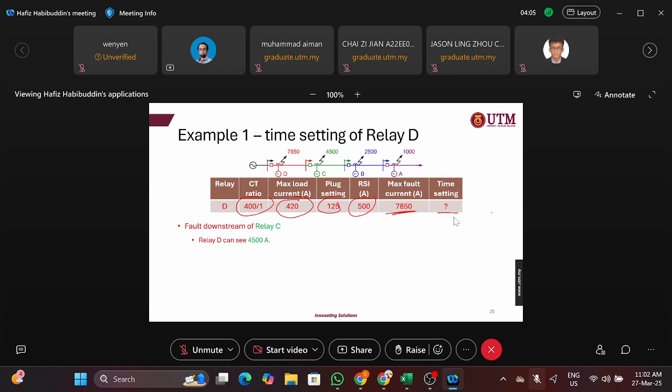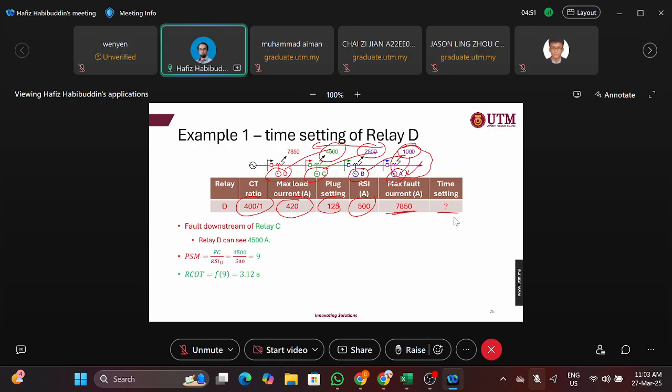And you start by setting the relay furthest downstream away from the source here, and work towards the source. You have a lot of freedom when setting this downstream relay, yang paling ujung. But as you move upwards toward the source, the setting of the relay must be set to back up the lower relay. Okay? This goes here, this goes here, and this, of course.